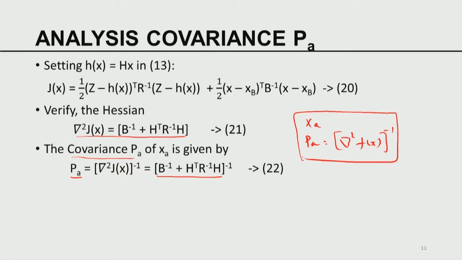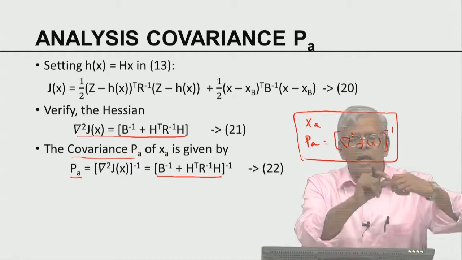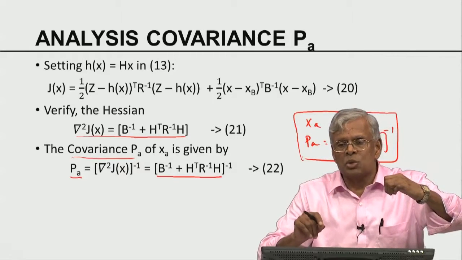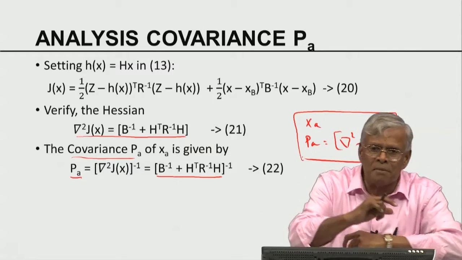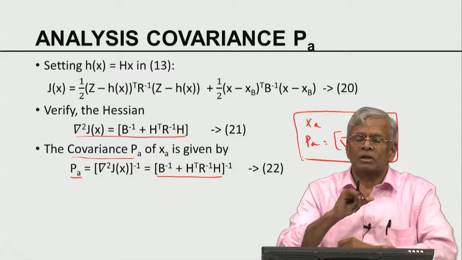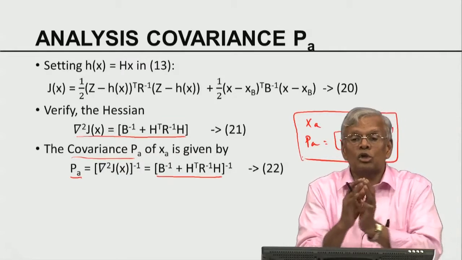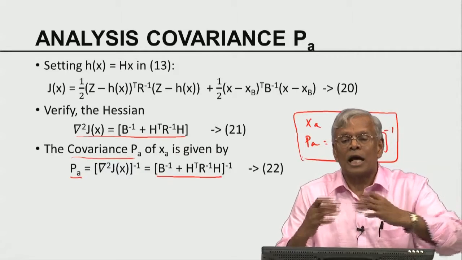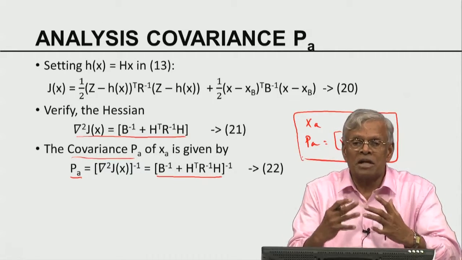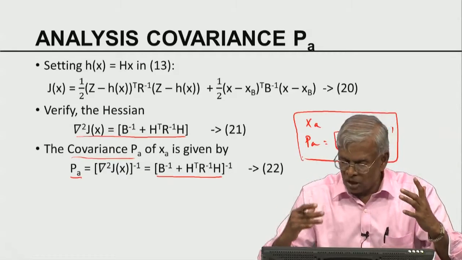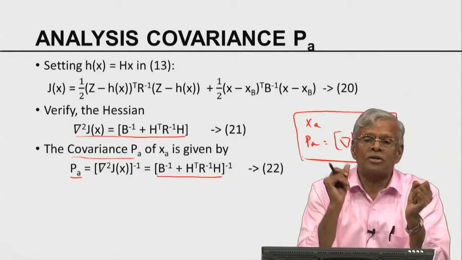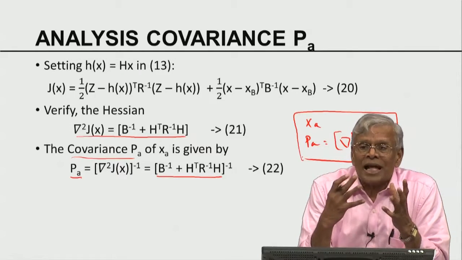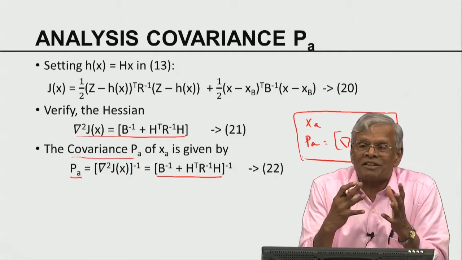How do I use the covariance of the analysis? The analysis covariance matrix is a matrix. The diagonal elements are all the individual variances. The sum of the diagonal elements, which is called the trace, is the total amount of variance across all the components, and that provides a good measure of the quality of the analysis. If that variance is large, you can't put too much faith in your analysis. If that variance is smaller, the analysis has a lot more credibility, a lot lesser variation.